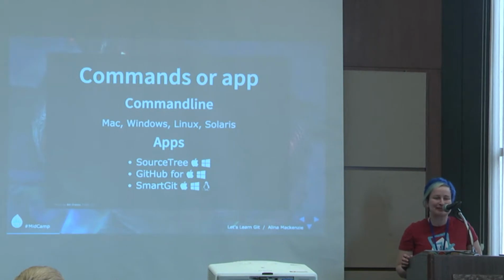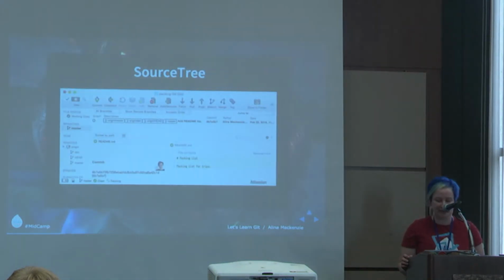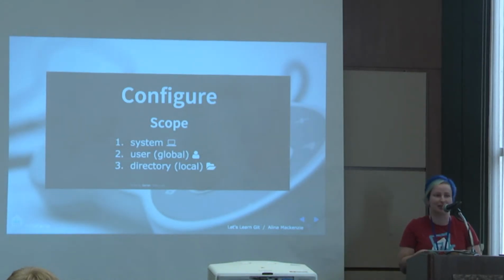So command line or apps. I will show you how to interact with Git via command line. But I know that not everyone is especially comfortable with commands. So you can also use graphical user interfaces for Git. There are apps such as SourceTree, GitHub for Windows and Mac, and SmartGit, which you can use to interact with Git. Because in a command line environment, you interact by issuing one command at a time. Now, in an app like SourceTree, you have a better sort of at-a-glance view of your project. So this is up to you how you prefer to learn. But here, I'm going to talk about commands.